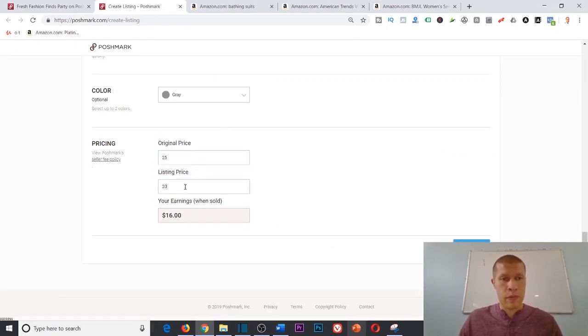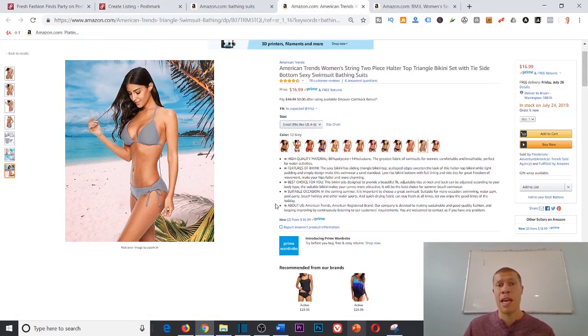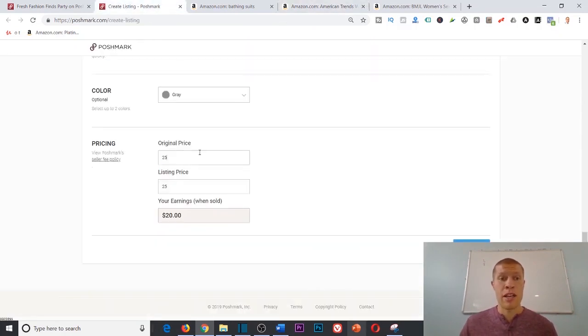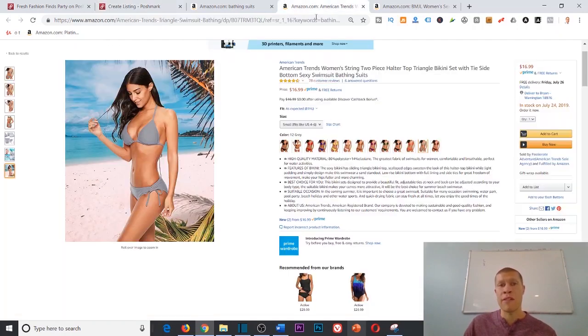$25. And then I would make 20 bucks, right? So every time someone came and bought this, it would be a $3 margin. Now what I could do is I could list this as 29, which is probably more realistic for me. And then I would make $23.20 every single time someone bought this, with the ability to make offers to likers every once in a while to make some more money. And I have a little bit of wiggle room.